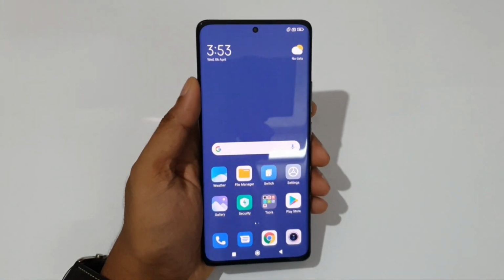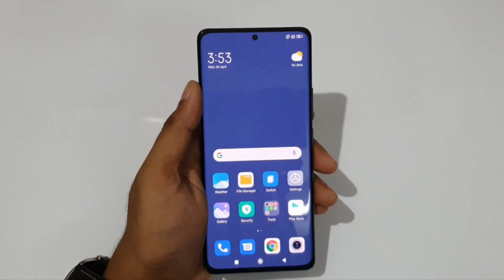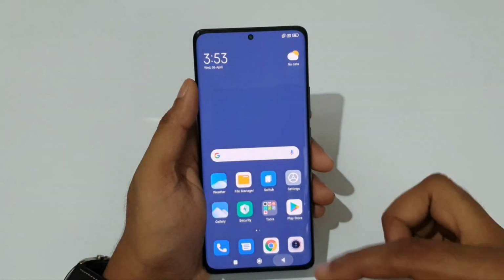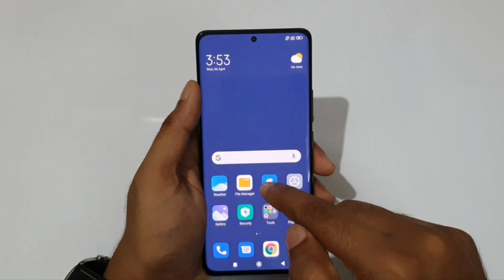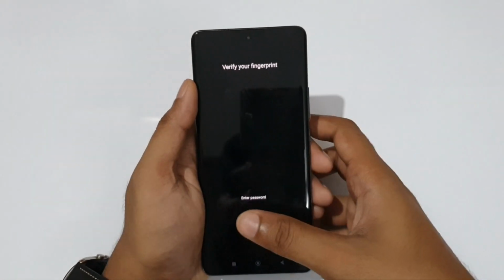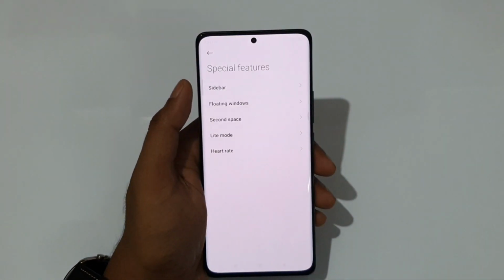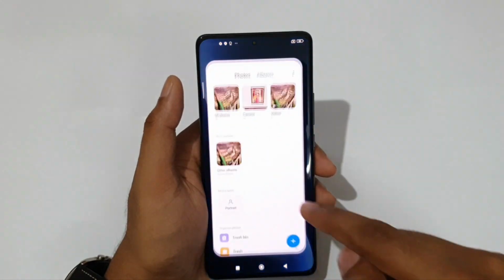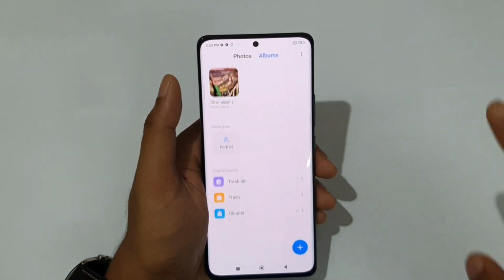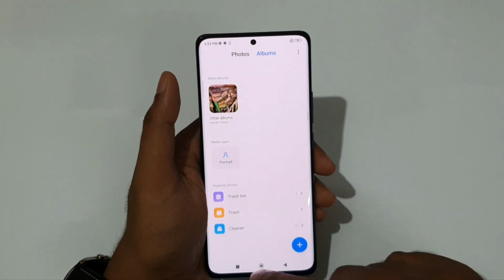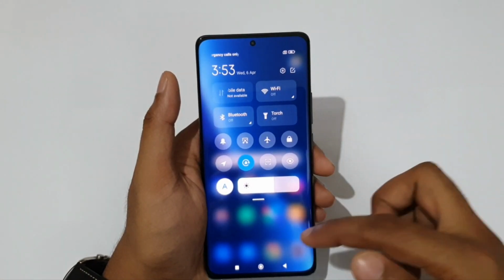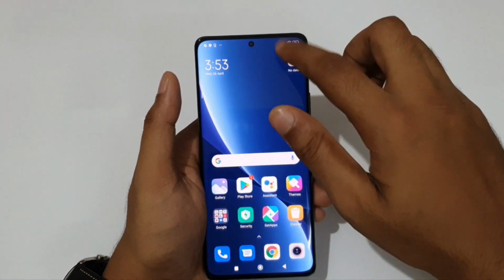So this is my secondary. That means this has no relation with the primary of the phone. You can see in gallery it doesn't have any content over here. And if you want to switch to the main phone, just do switch, and it would ask for my fingerprint, and it's done. It's switching to the primary one. Now I will show you the gallery. See my initial gallery. So if you are giving your phone to any guests and don't want them to access your content, just use the second space. That would be really nice.